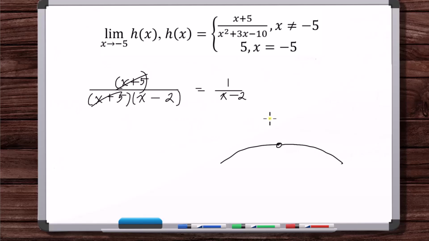And so you might say, well, don't we need to check to see if what this function would be equal to if it was defined at the hole is equal to 5? Well, no, we don't. We don't care whether or not 5 corresponds to what this function would be equal to at the hole. If it is 5, then the function is actually continuous at that point. If it's not 5, well, so what? It doesn't have any bearing on what the limit is going to be equal to. The limit is going to be equal to what this function would be equal to if it was defined at the hole. So to figure that out, we just plug in minus 5 here. Minus 1/7, and that's the limit.